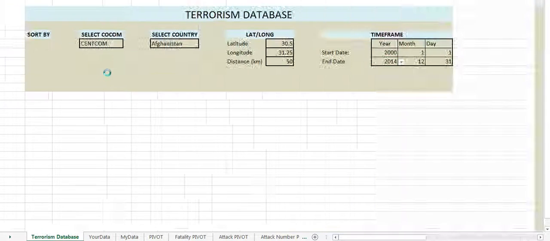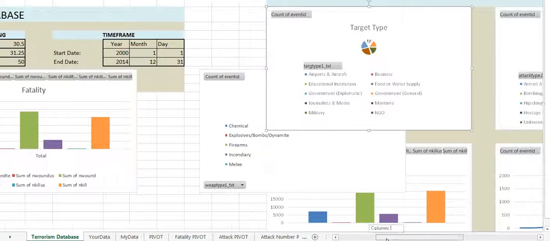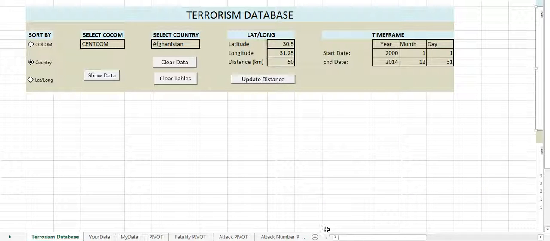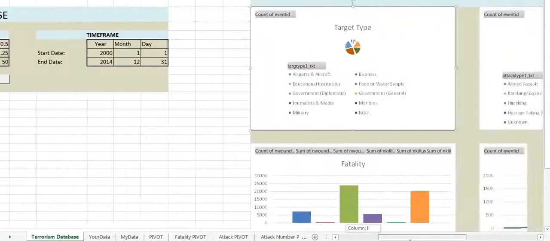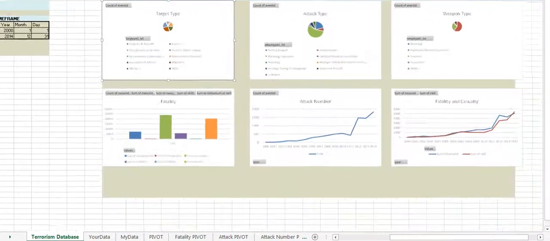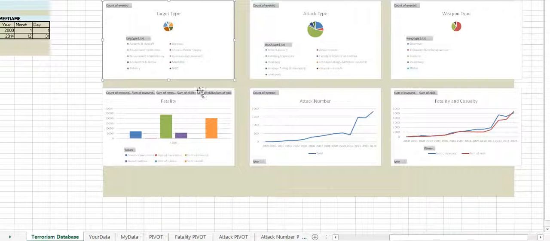So this is going to run all 6 of those functions. And so this was our shortcoming. Basically, all you have to do right here is click clear tables, and then it gets organized really well. Show data is our call. It calls all of our functions, all the individual functions together. Clear data tables will fix it up for us. Then here we can see all 6 of our required graphs organized nicely and neatly, and they have a nice header on them. So they look pretty nice.